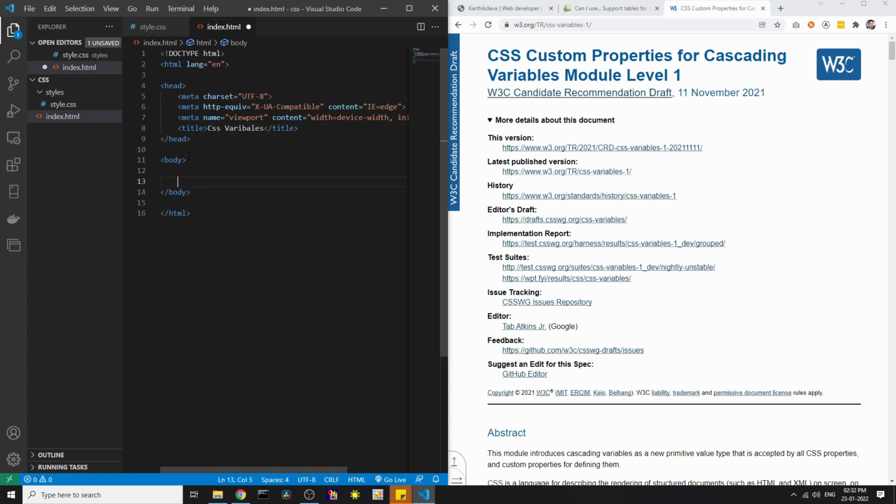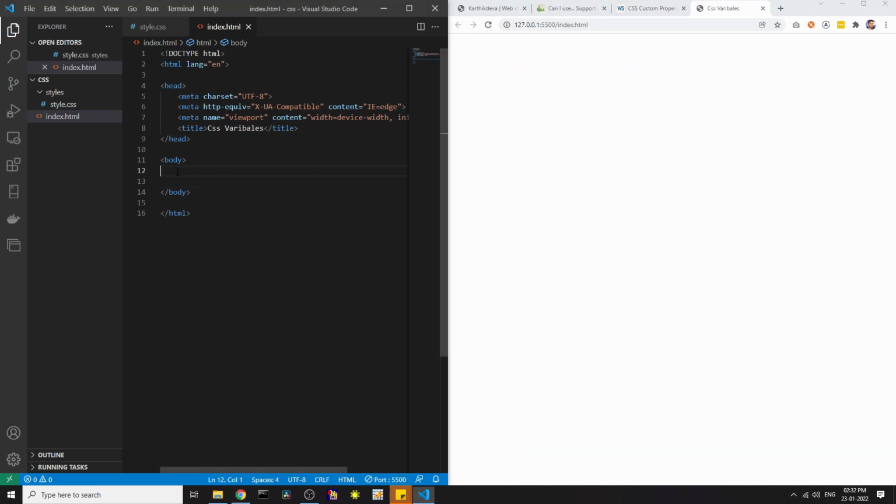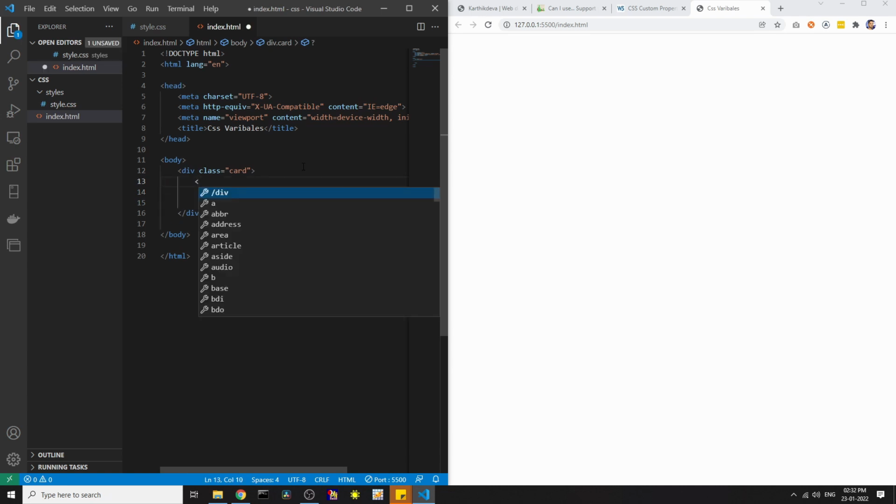What we'll do, we'll create a simple card layout. I'll click go live, and make sure it works fine. Class card, and then we'll have a header, content, and then footer area.